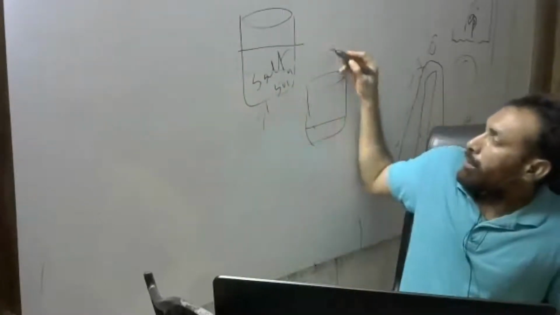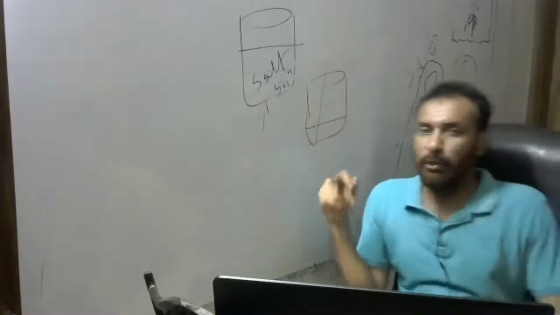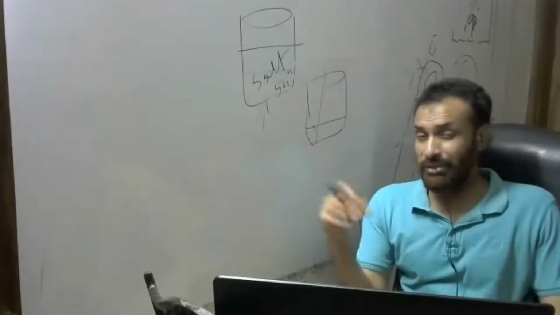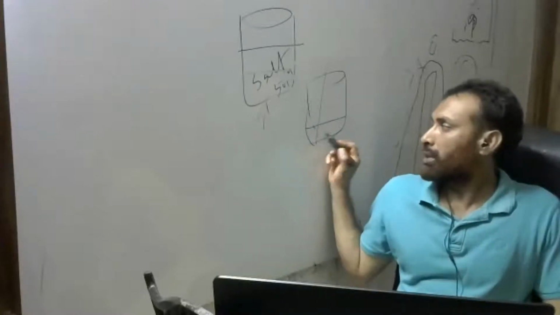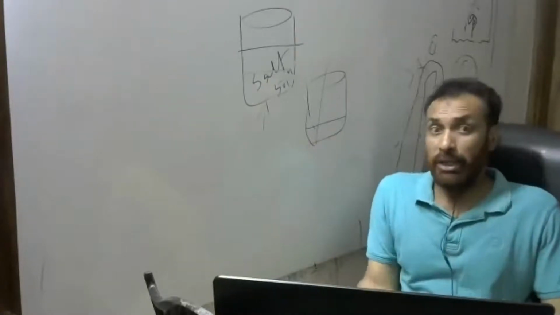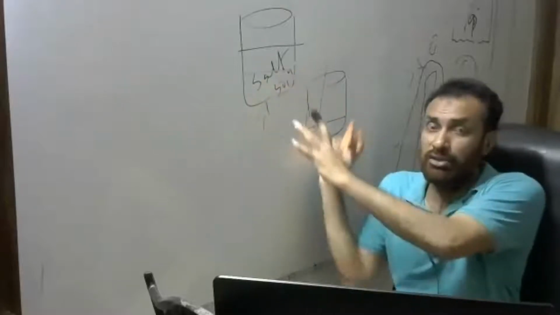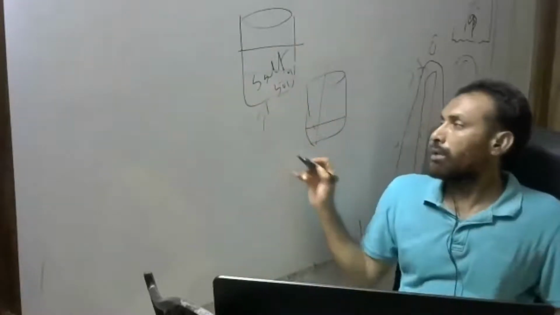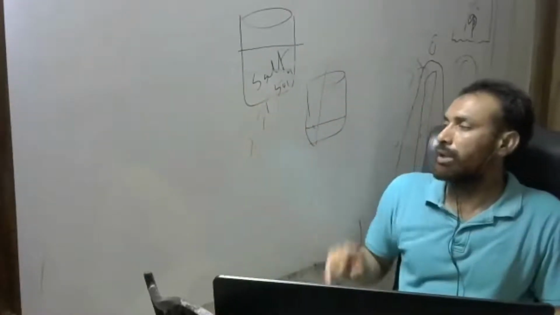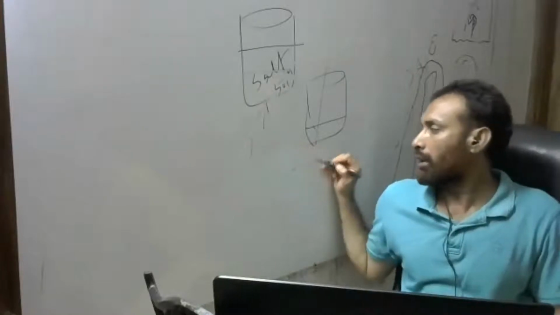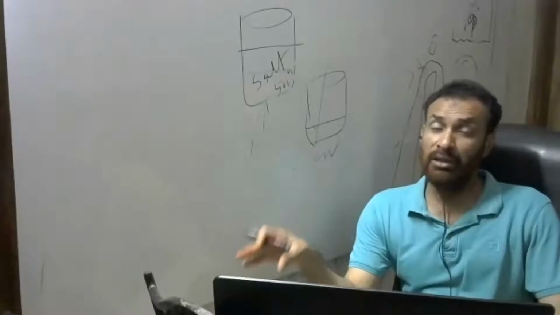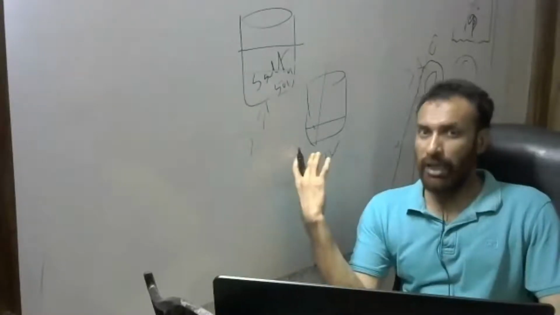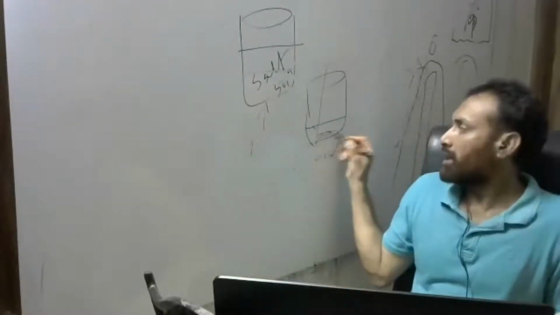You can put a glass rod in, and the glass rod gets some crystal deposits on it. So some crystals will deposit here, and you understand that this concentration is okay. Now what will you do? The first step was this, and the second step is cooling. Cool the solution, or leave it for cooling, and then you will get crystals. Simple.